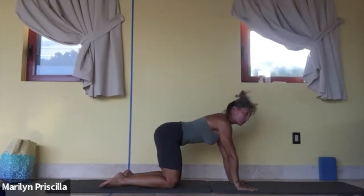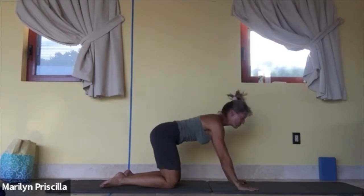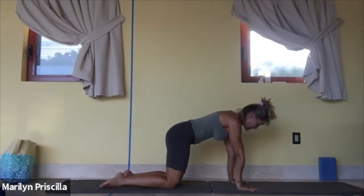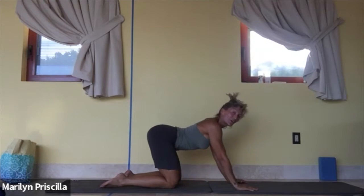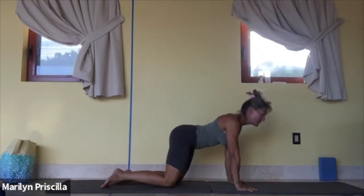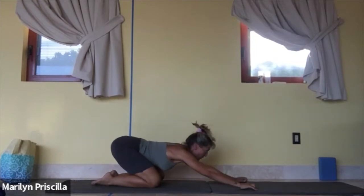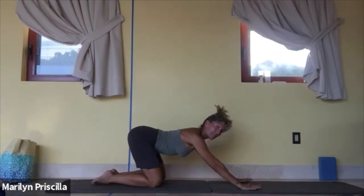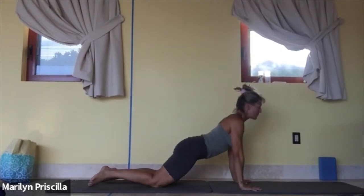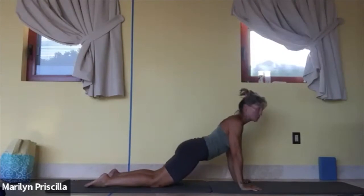Notice if your rhythm of breath has become more shallow as we start to move through the asanas. Try to come back to longer and deeper breaths. I'm just pushing back, forward and back a little bit here. I'm actually going to get a little bit deeper into my stretching now. I'm going to come all the way into child's pose, and then as I push forward, I'm going to allow my hips to come down into hammock pose. So you want to make sure you're in a good alignment so your shoulders are still in line with your wrists there. So I'm going to push back.